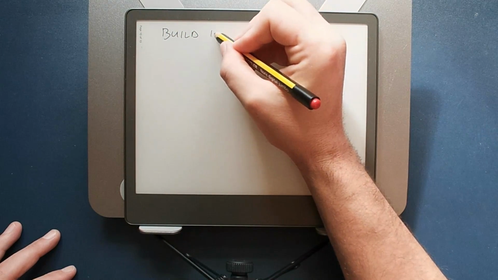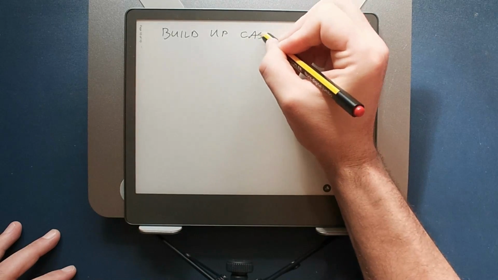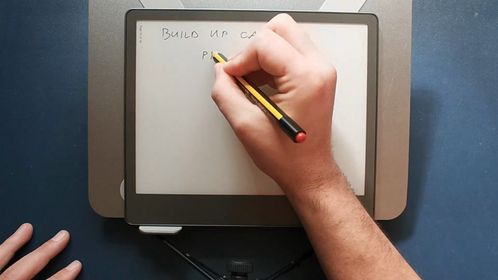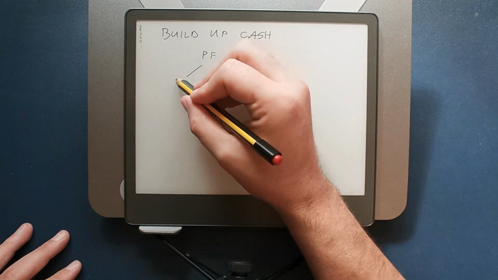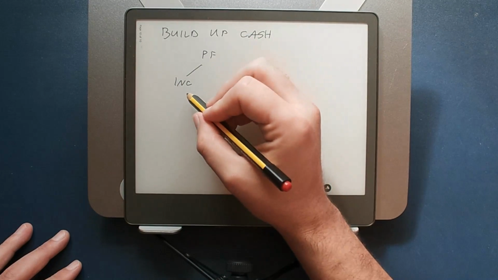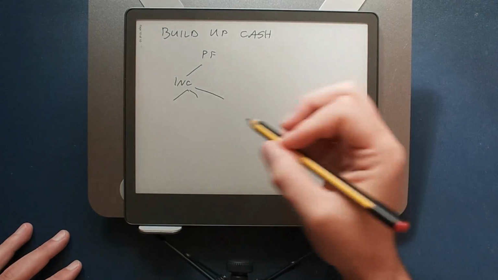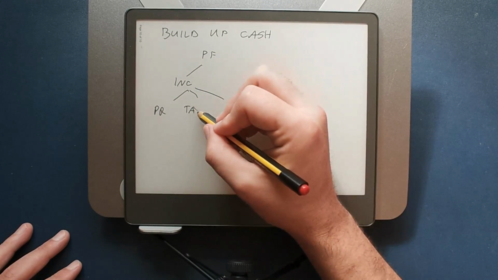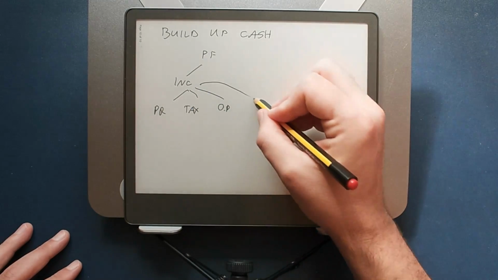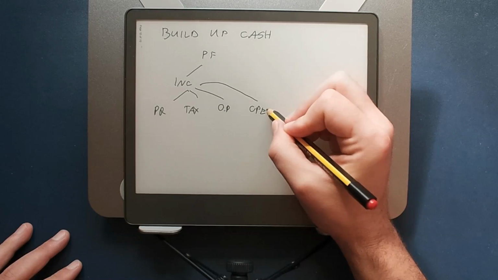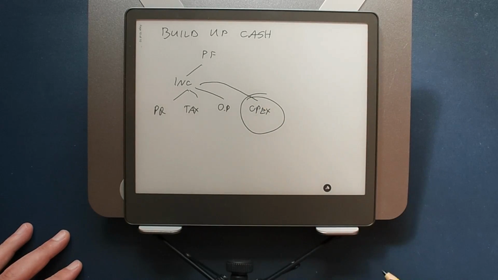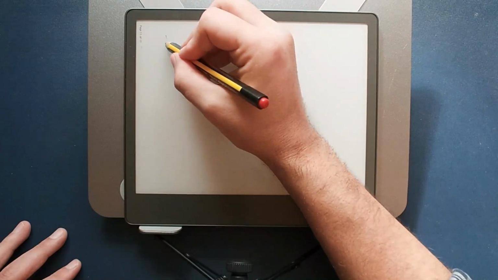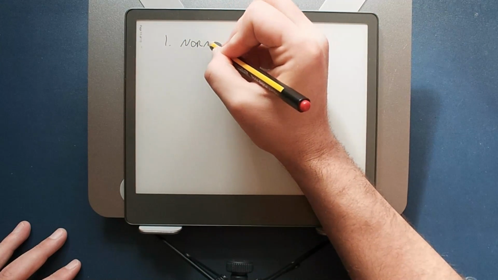But with the Profit First system, we're going to be allocating cash into separate buckets. So, with Profit First, we're going to have money going to your income account first. And then from there, we're going to have things going to our profit account, a tax account, an owner's pay account, and over here, an OpEx account. This is the one we're focused on. We're going to let these do their own thing. So the first step to build up cash is just do your normal allocations.